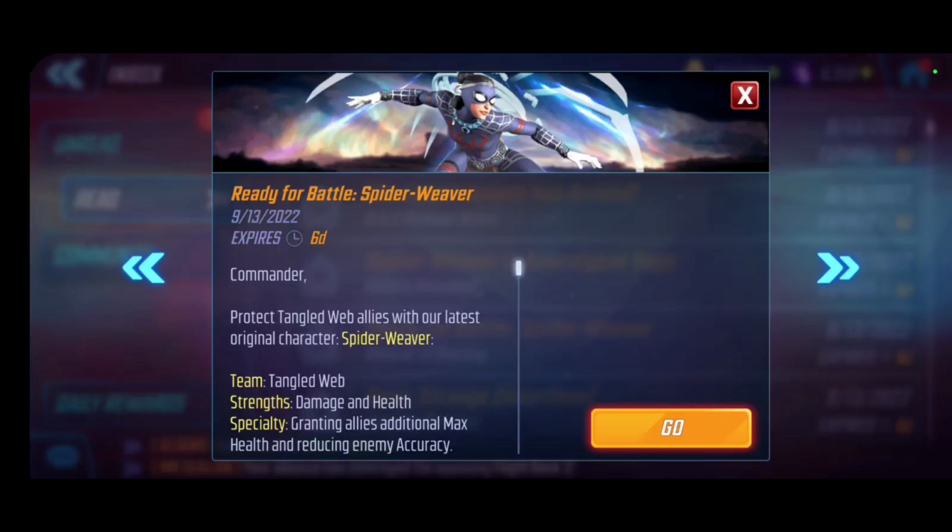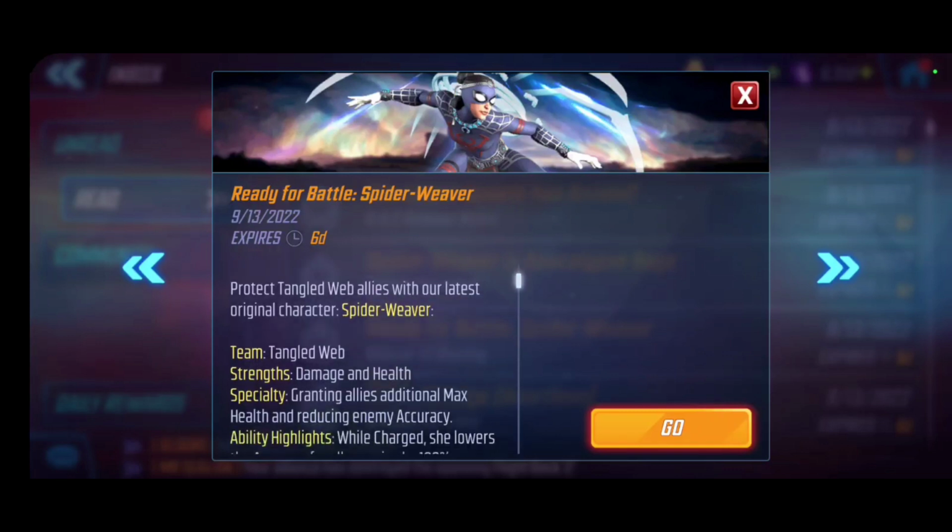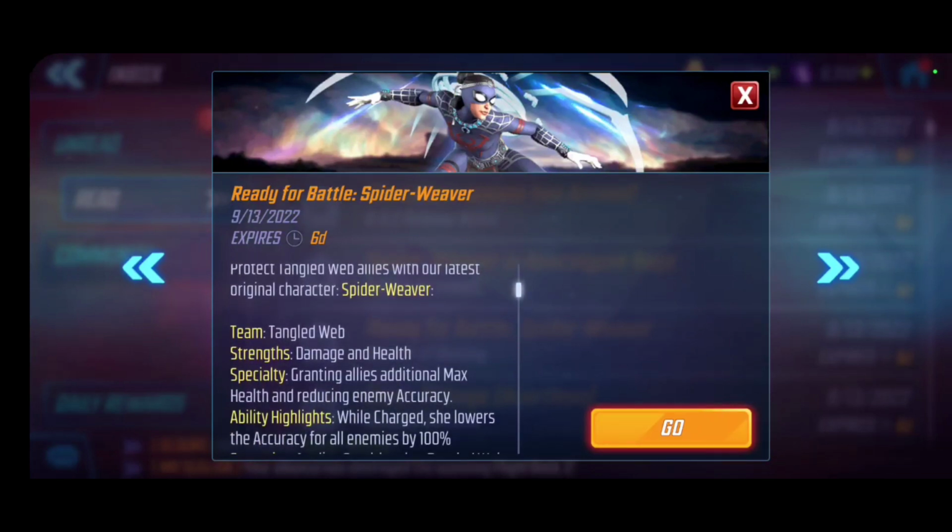We get some additional details on some milestones, and even an update on the next stage of the Apocalypse Saga. So that said, guys, Spider-Weaver, what is she going to be bringing to the table as the third original character for the game? You can see she's going to be part of the Tangled Web team. This is actually part of a meta Cosmic Crucible team, so they're going to be getting additional benefits and bonuses being in that mode. And you can see her main strengths will be damage and health.